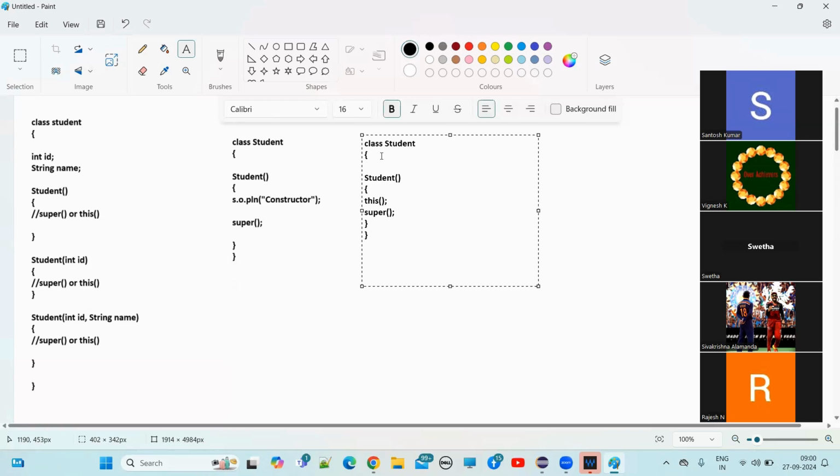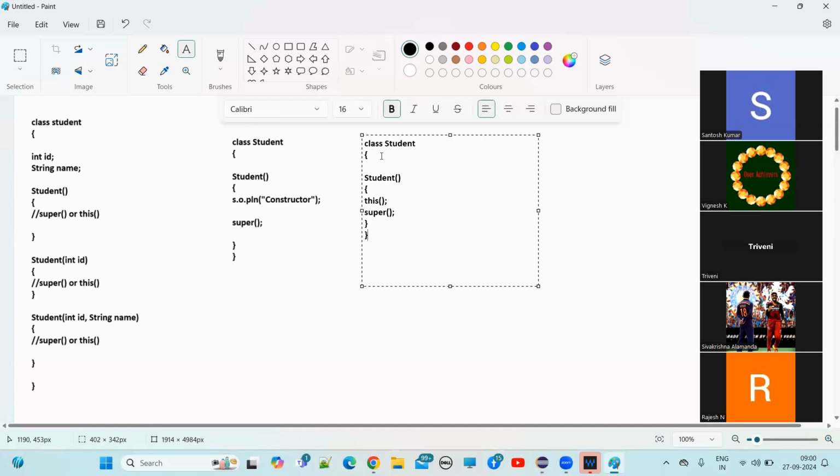Why invalid? Either this() or super(), but we are using both. For every constructor, the first line should be either super() or this(). See here, in Student, the first line is this(), fine. Now the second line is super(), but super() should be in the first line. Am I right or not?